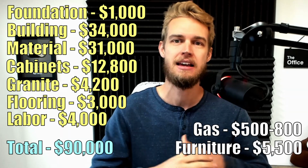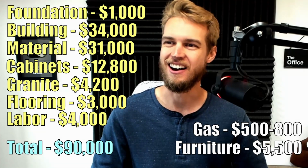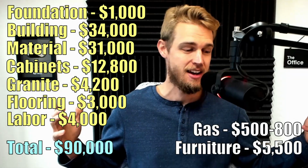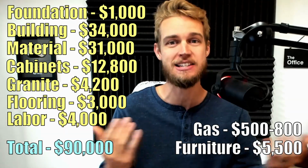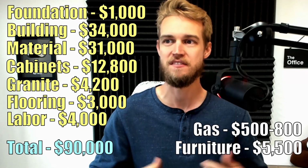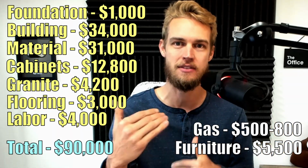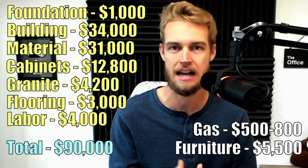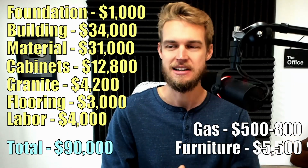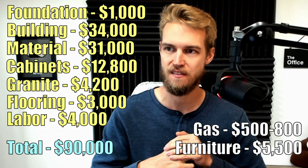The bottom line is we spent 90,000 ish on an 800 square foot cabin, and I think it will pay off in the end. Plus, we are able to live in the thing, and that has value as well. So even if we were to sell it for 90,000, the benefits of living in a place have value, and every day that you're living in a place is money that you're not spending on a hotel or whatever, and so that will over time amount to savings and financial wisdom as well. So I think I broke it down fairly well.